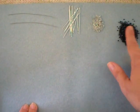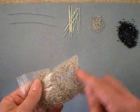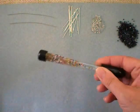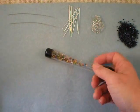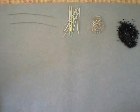I picked this blue mix that I really love, but you know, it's a really great look to have them all in these colors. It's really pretty. It'd be nice for a wedding or something springy. Or consider just a mix of all different colors, just random, would look great. It would go with everything.